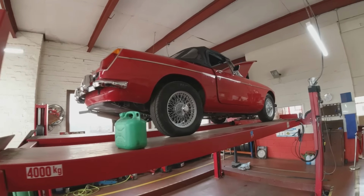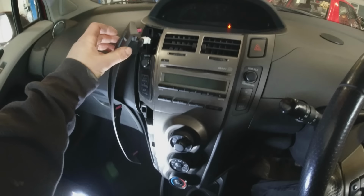I got the red Yaris in today because the stereo's not doing anything. I've got a replacement one. I watched a quick video on YouTube of how to do things. So first thing I've got to do is pull the trim off the side here. And they say you can do it with your hands. You just got to be gentle. Oh, there you go. Ideal.